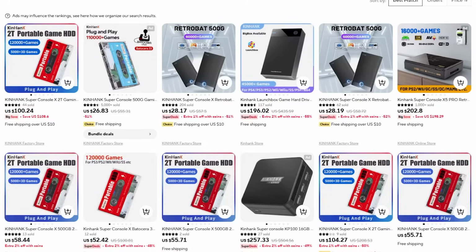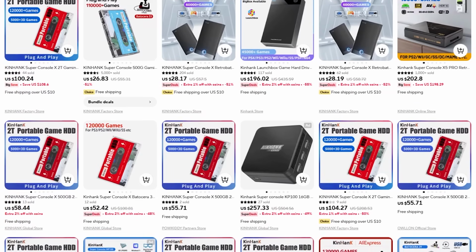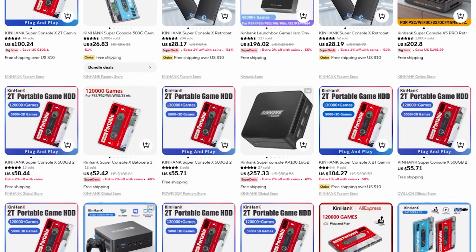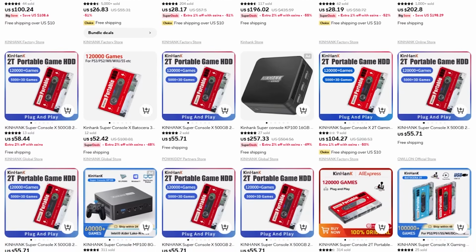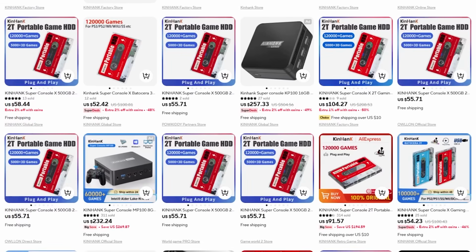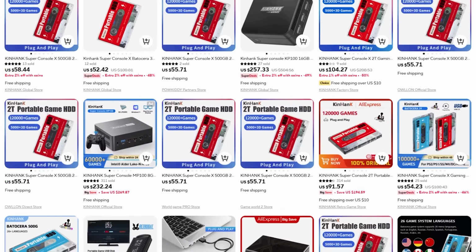You can see we're having the Kinhank, we're having the Retro, but I even bought a Sira. But one of the things I did notice with these particular hard drives is you never know what you're getting. It's absolutely one massive gamble. The first is the quality of the drive. I had seen reports online with comments from people having 400GB drives where they're using really old stuff. Sometimes hard drives that are barely alive or just stop working automatically.